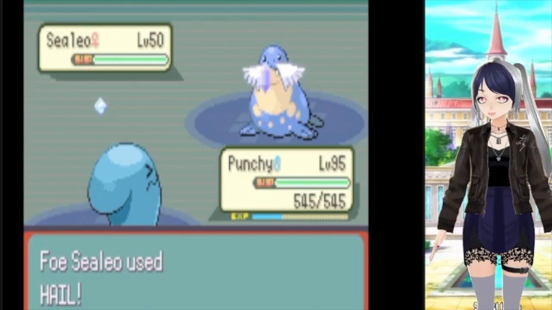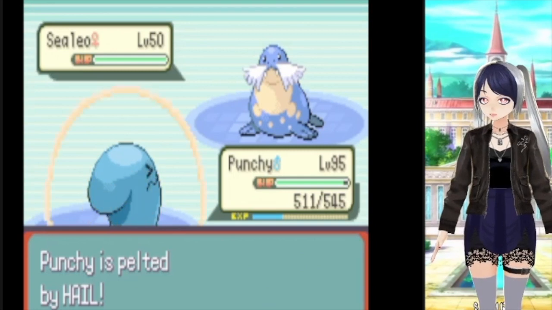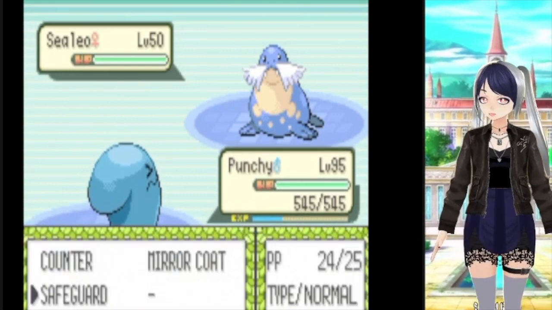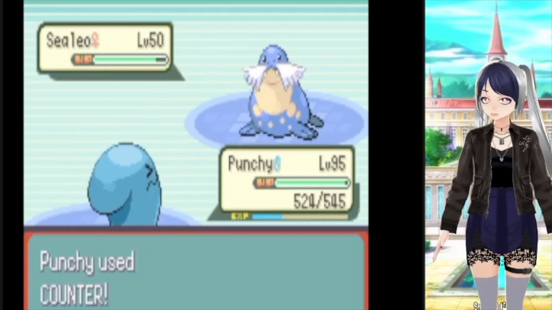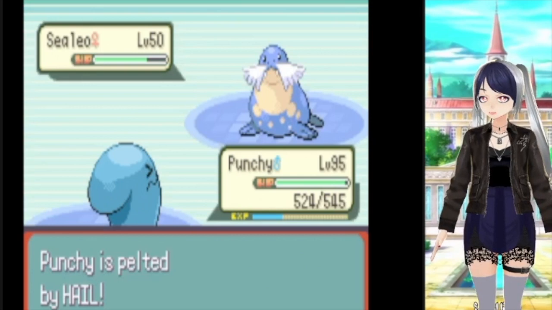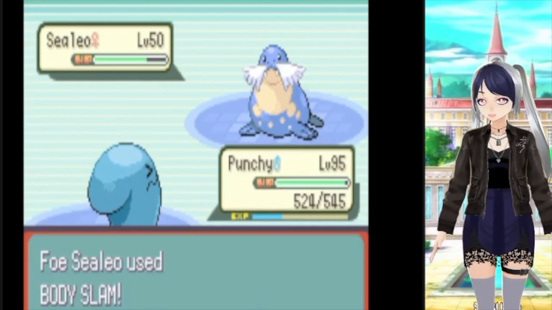Glacia sends out Celio first, and we set up a safeguard to avoid freezing. Celio responds by setting up Hail. Now this particular Celio likes to use Body Slam, but because we set up safeguard, it can't paralyze us. So we go for Counter. And while that does very little to us, it does not much more to it. Thankfully, though, the leftovers cancels out the hail damage.